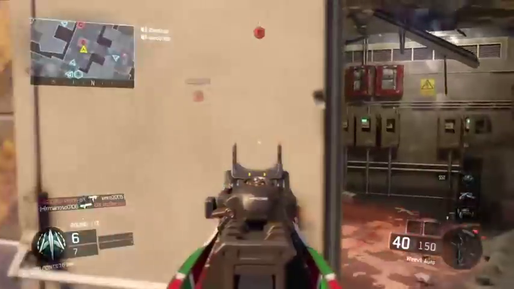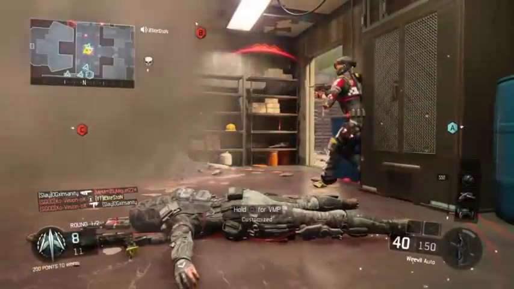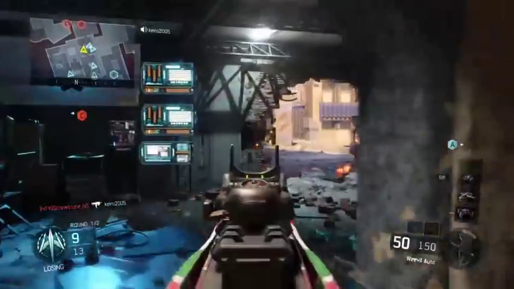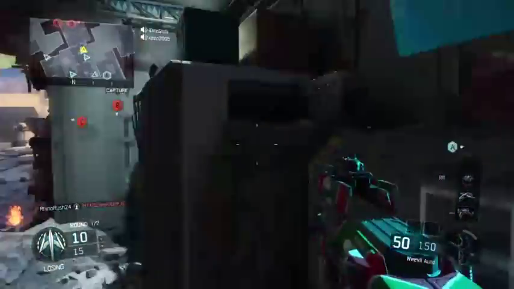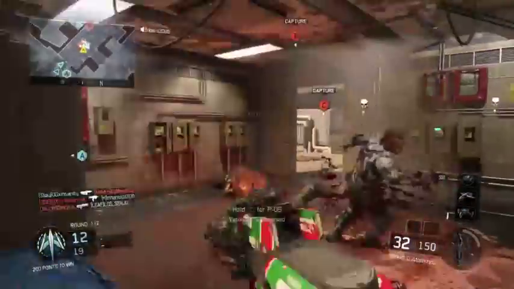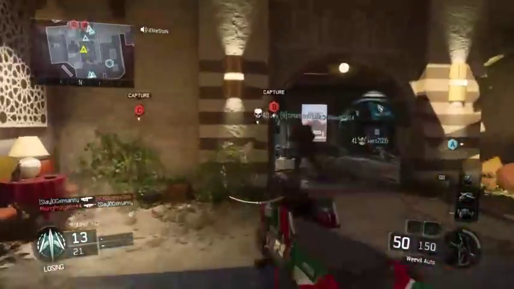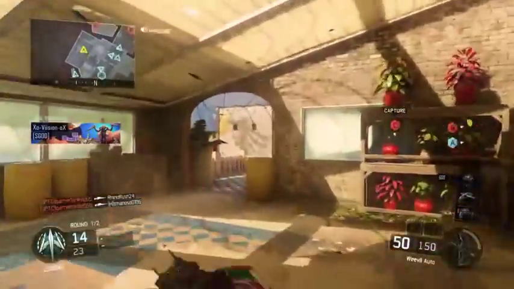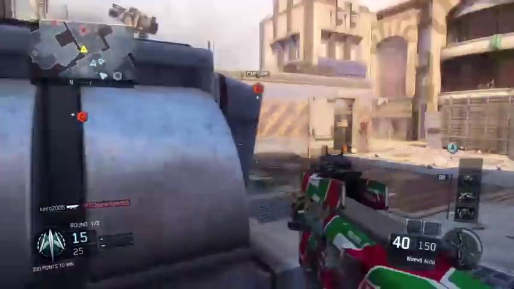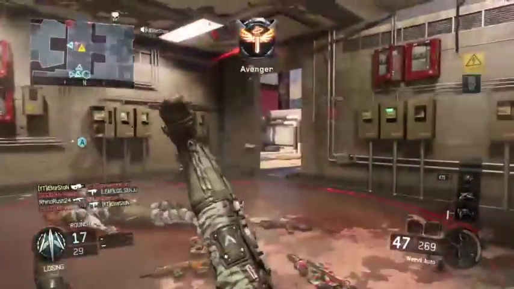Did he die? Securing B. Oh, come on, teammate. He got a triple on us. That's one. Oh shoot. They're camping B. I'm gonna go around, see if we can flank them or something. There we go. That's two.